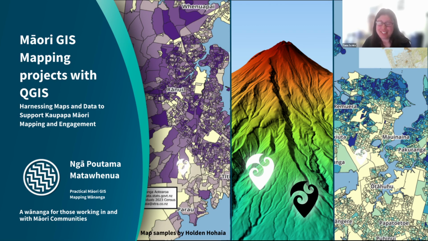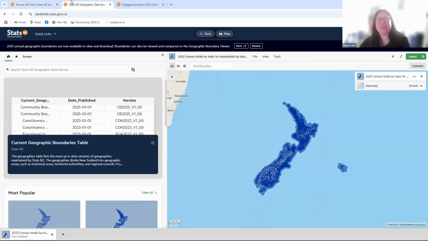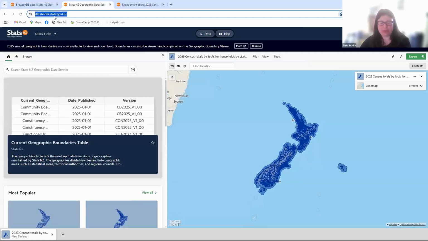I'm from Tatauranga Aotearoa, and I'm just going to very quickly go through where to find the data and what data there is. So I will quickly share my screen. Just go over to this, and I'm going to quickly put this link in the chat.